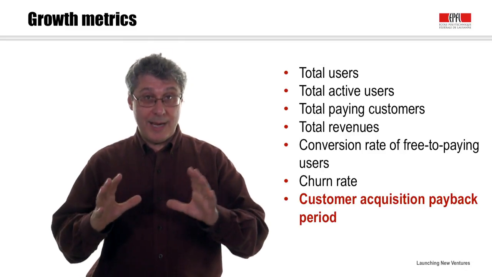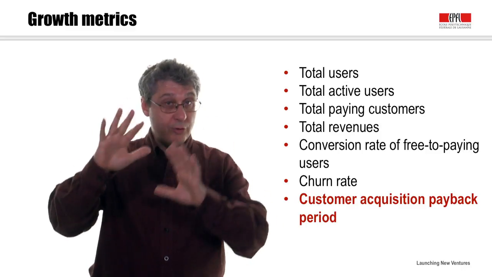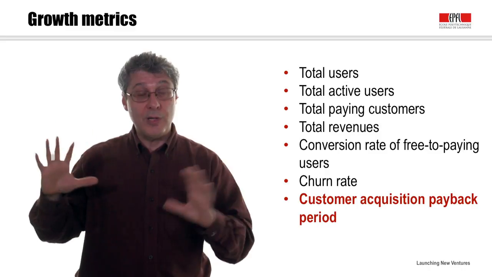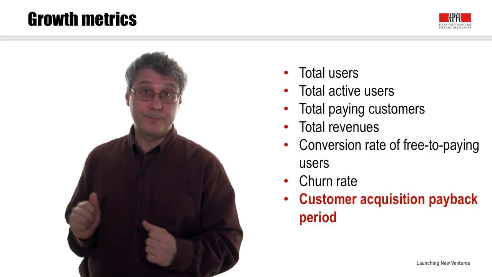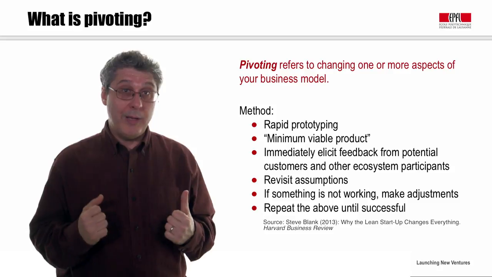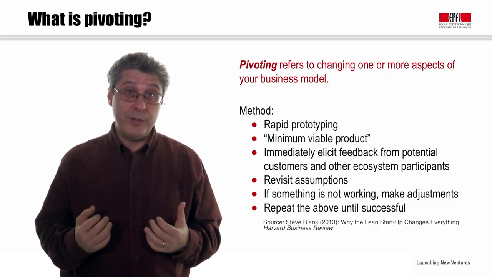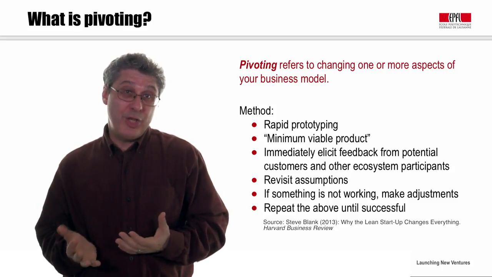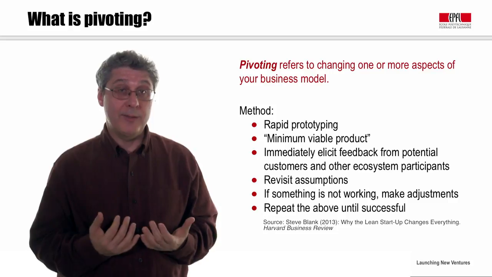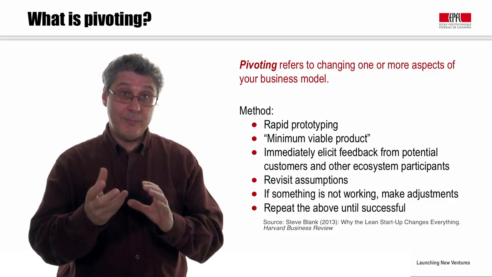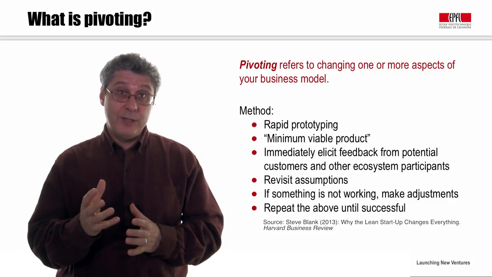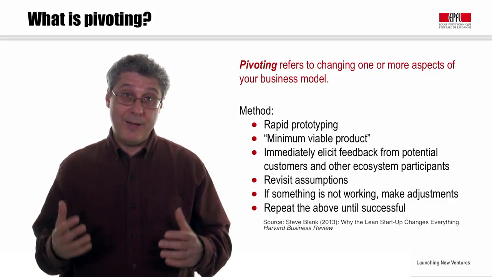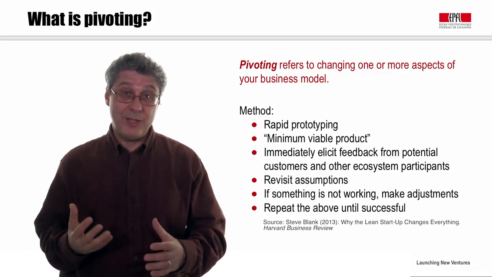So basically what I'm asking you to do with the growth metrics is to track these things for your business, adapt this for the kind of business that you have, and then track these over time to see how things are working out. Tracking those growth metrics will help you decide whether you need to pivot. Pivoting is a term that people use when you change one or more aspects of your business model. So you're going to make some changes here, and you need to understand those growth metrics to decide whether you need to make some changes.